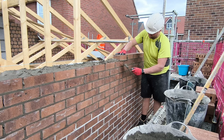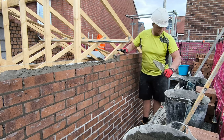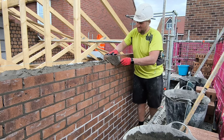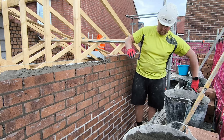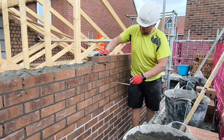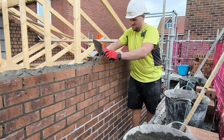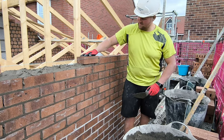But usually the firm I work for has all the cuts. It's just on the odd time where we don't have them. Normally I wouldn't be doing this, but I'll show you how I do it anyway, because a lot of firms don't supply cuts at all. Tons of bricklaying subbies, tons of house builders, if you work direct, don't supply cuts, so you're going to find yourself doing it like this a lot of the time.